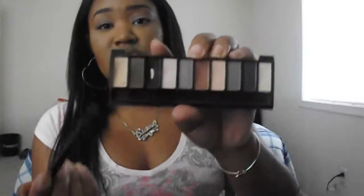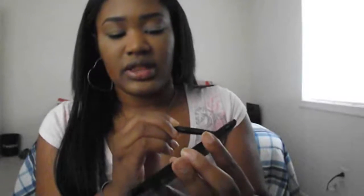So yeah, I've been using this for a while, and it's all matte shades, and I'm going to be using this shade right here at the very end. It's not the lightest shade in the palette, but it's kind of like a flesh tone kind of shade. And I'm going to be using that to set all over, even in my lid and in my crease.